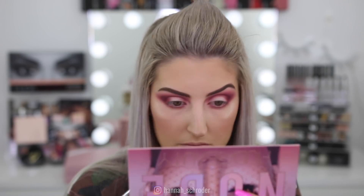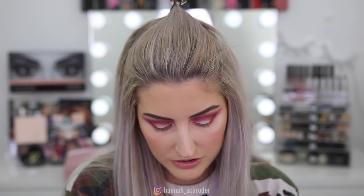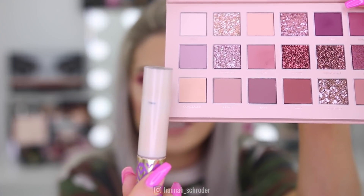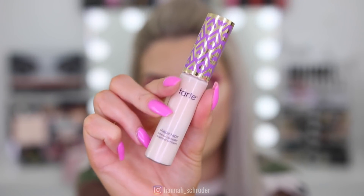I love the shadows so far — they're beautiful. Now it's time to cut my crease. This palette does have a concealer shade but I'm not sure it's quite light enough. Here you can see the Shape Tape in Fair Neutral versus the concealer in the palette. I'm feeling where I'm up to right now and I really don't want to risk the concealer not turning out perfect, so I'm going to cut my crease using Shape Tape in Fair Neutral and test the palette concealer in another video.